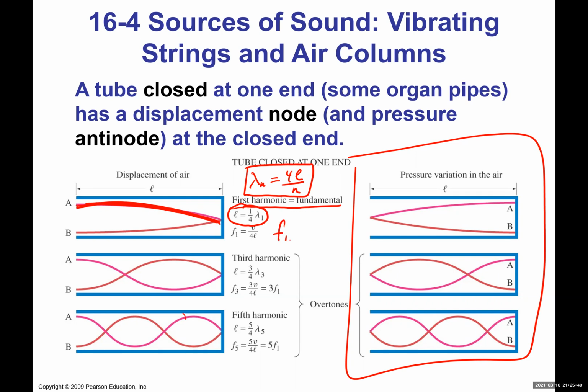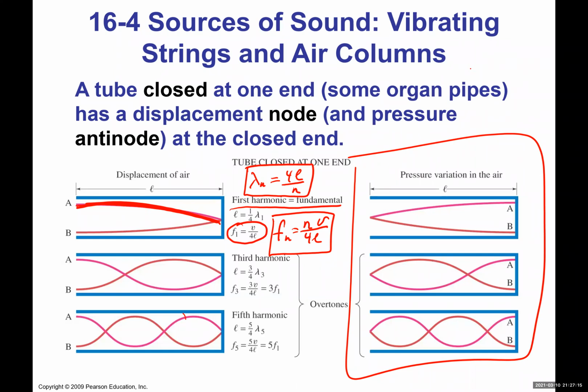Then the frequency f n equals n times v over 4L, by replacing the wavelength in this equation. So you get this. This is the f n equation. Then you can see that when n is 1, here's the equation for the fundamental frequency. Now, the next one, when you talk about the next harmonic, what you get here is this.